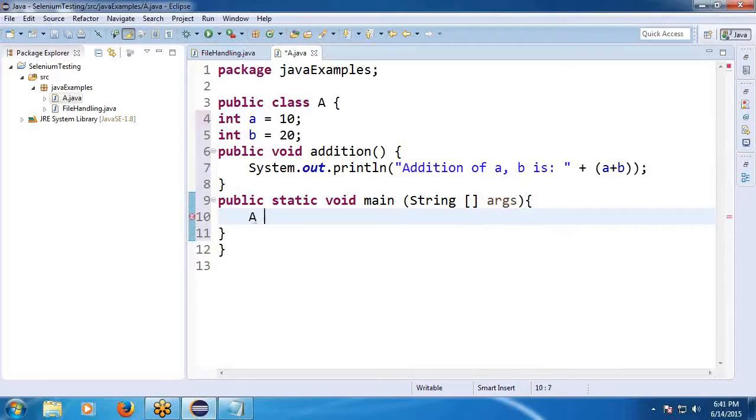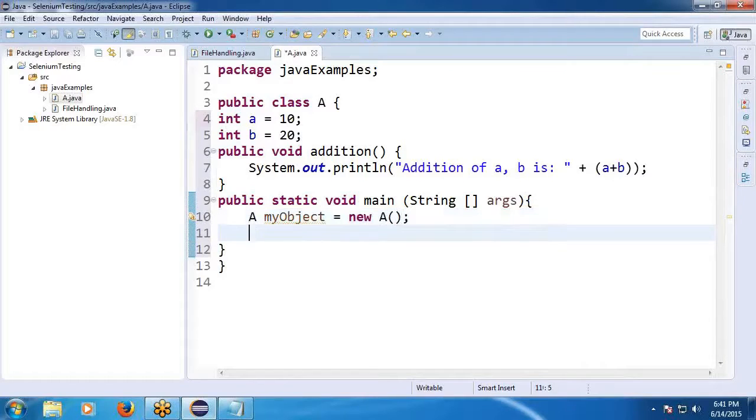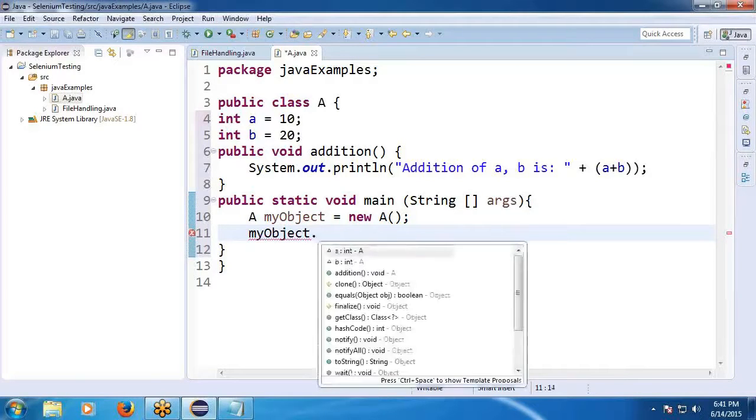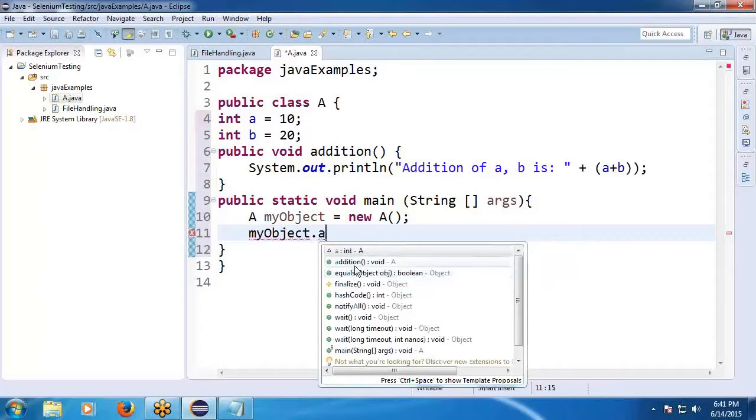See, class name A. Suppose my object, any name you can use, ABC also, equal to new class name A. Next, my object dot addition.